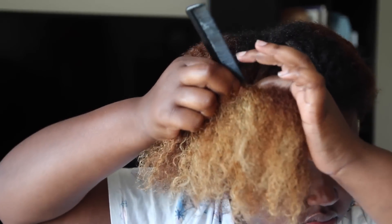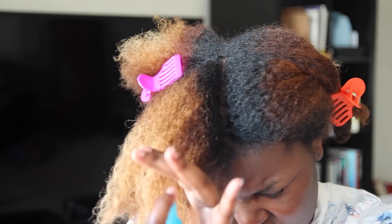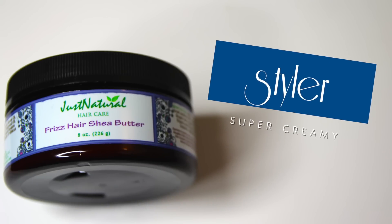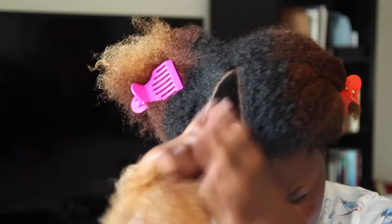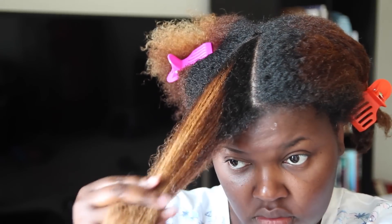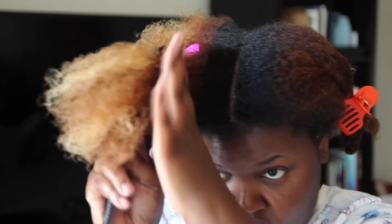Now I'm going to spray my hair with a couple pumps of water because I'm getting ready to style, and I like to have wet, pliable hair before I add any styler. For my styler, I'm using the Just Natural Skincare Frizz Hair Shea Butter, which is super creamy. I apply about a quarter amount of product and then comb it through using the wide tooth part of my comb, then flip it over and use the small tooth part, just to make sure it's evenly distributed.